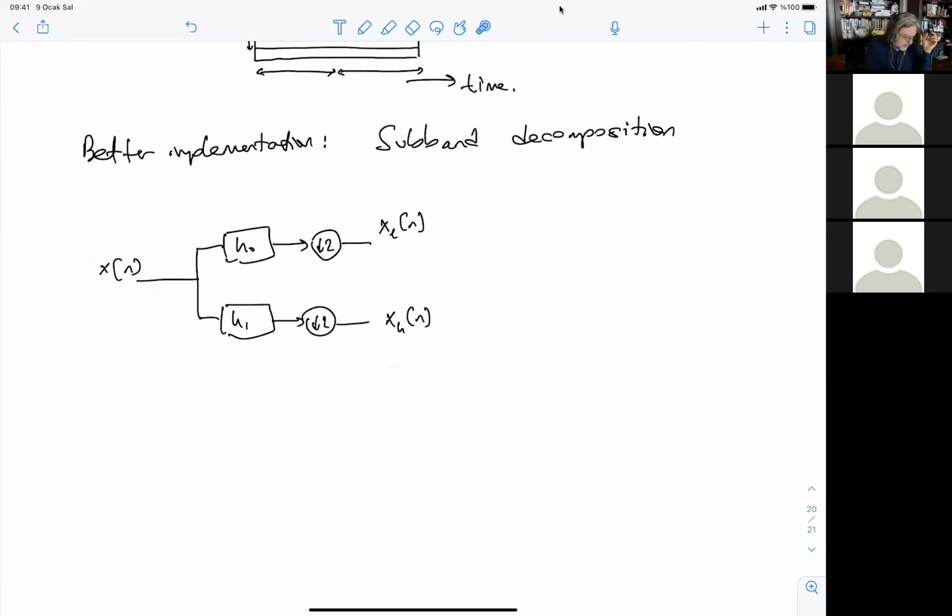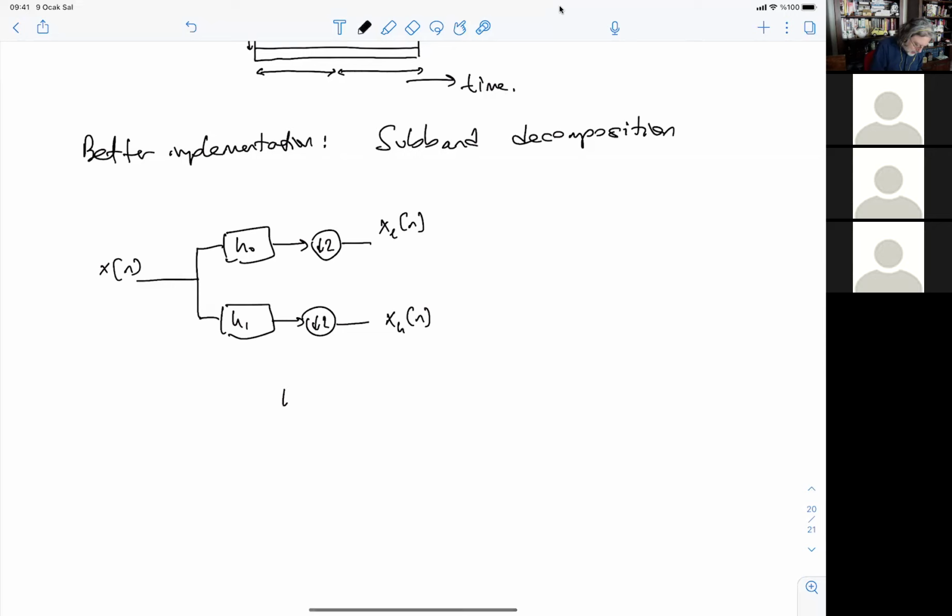In that sense, this transformation is not inefficient. It's like multiplying a vector with a square matrix and the output is the same length vector. By the way, this one will give you a 2 by 2 transformation. This thing corresponds to a 2 by 2 transformation.